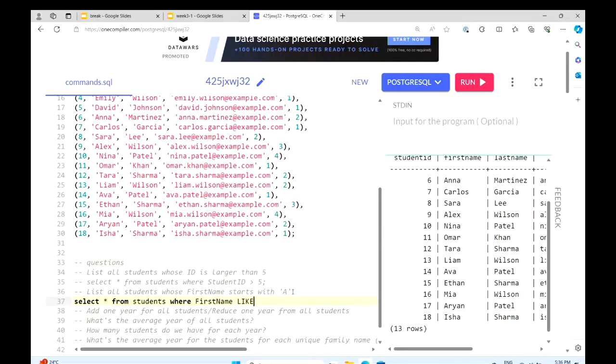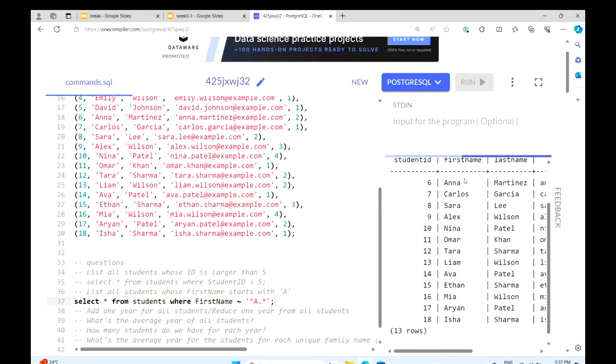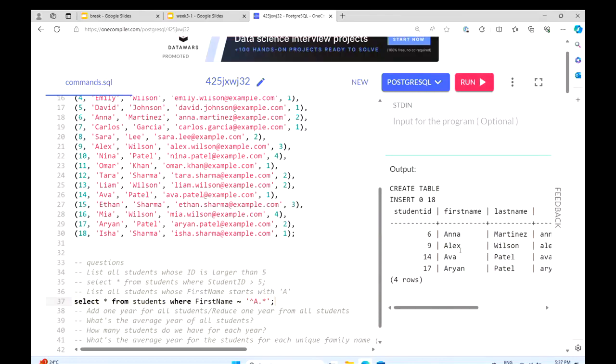We can use the keyword like. However, I prefer regular expressions. So this is how we select the students whose first name starts with letter A here. Let's run this. As you can see, we have selected all the students whose first name starts with the uppercase A.